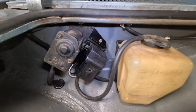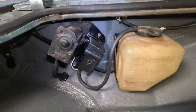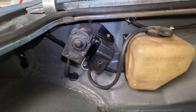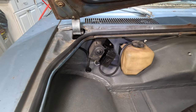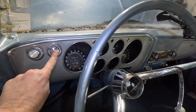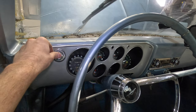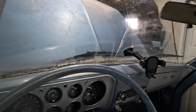Here is the final outcome — I think it turned out really nice. Of course we're not trying to fool anyone into thinking it's original, but it doesn't look terribly out of place, and the real question is does it work. Let's try this thing out and see how it squirts — looky there, we've got washers!